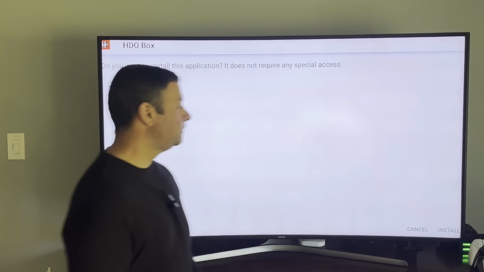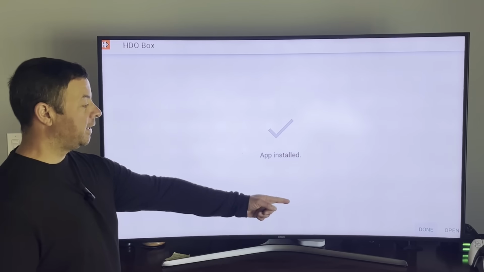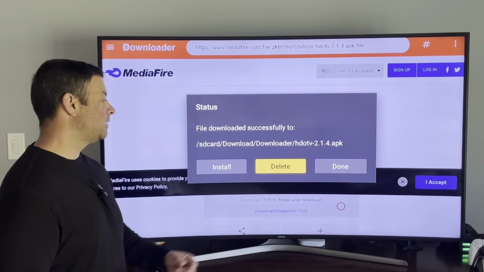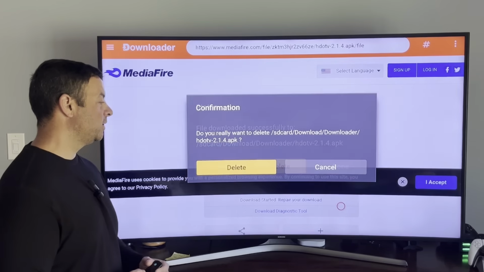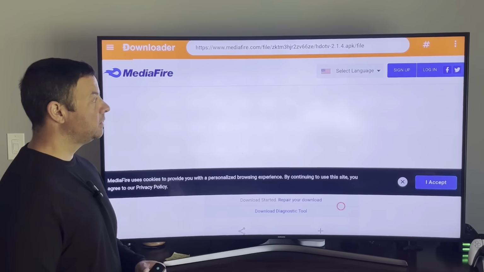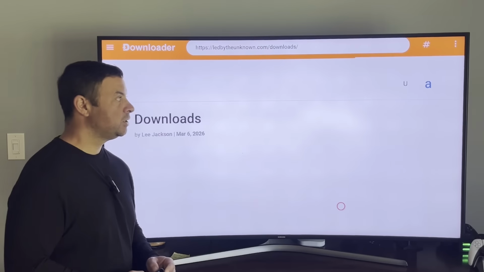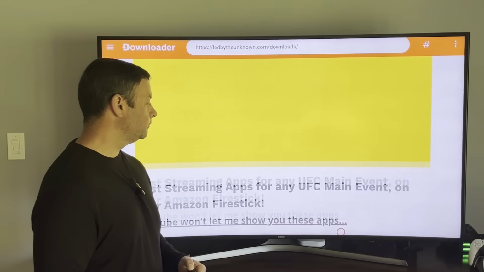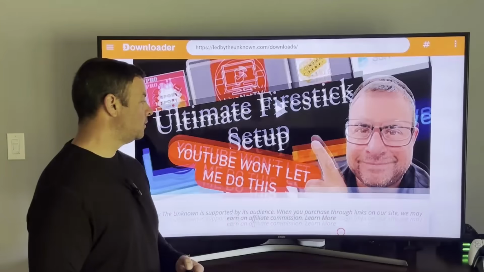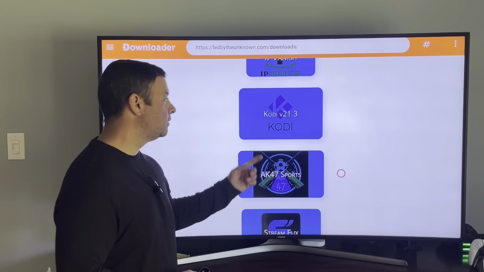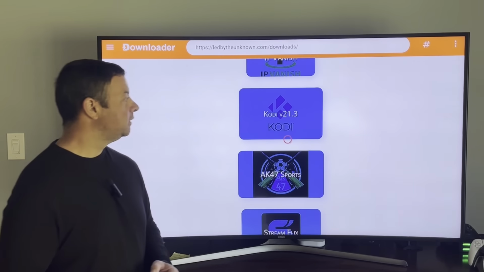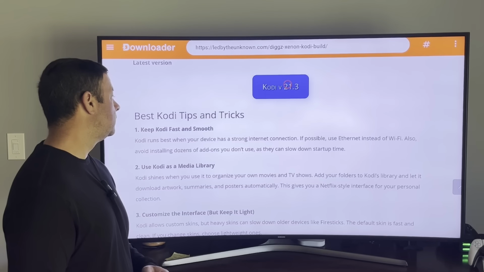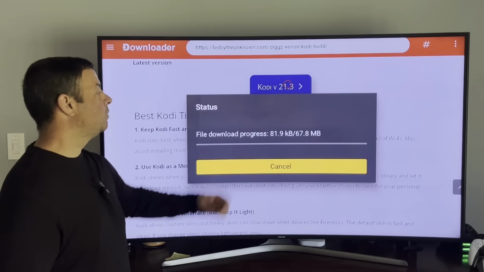We'll hit install, and then highlight done. Delete the installation file. Yes, confirm the delete. Back out twice. Back to the page for downloads. And here, folks, an oldie and still working fabulously. So we click on the blue button.